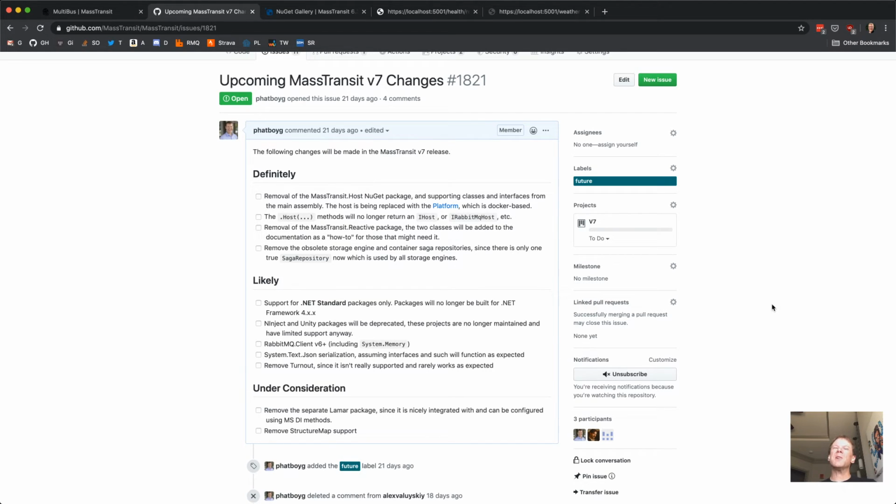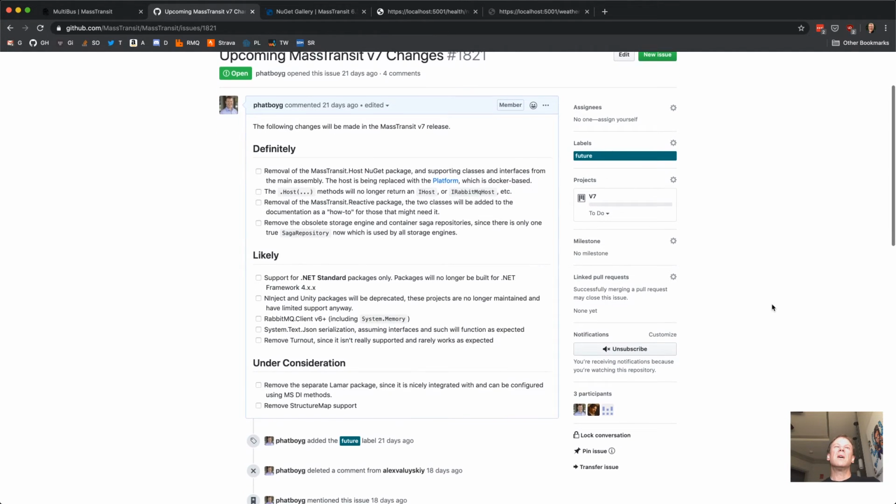I'm 50-50 on Turnout. I know some people use it. It isn't well supported. It doesn't behave the way a lot of people expect it to. So I'm 50-50 on deleting this, or at least marking it as don't ask me questions on it because I'm not going to support it. In my opinion, that means delete it. But it does fit a couple of use cases for people. If Turnout is absolutely important to you, let me know, because otherwise I'm probably just going to nuke it because I'm tired of supporting it. I last modified the code in 2015 when I wrote it. So that gives you an idea.